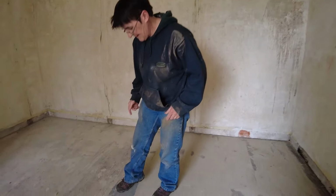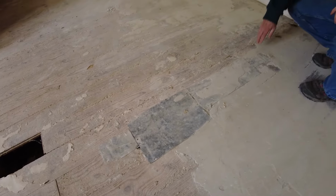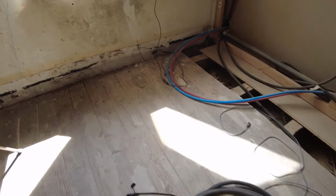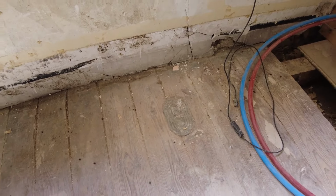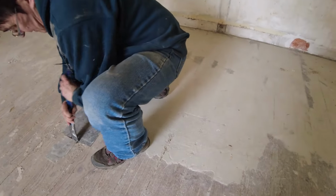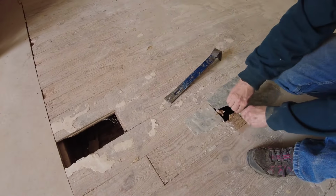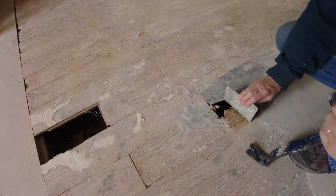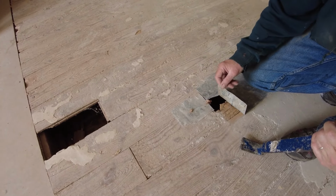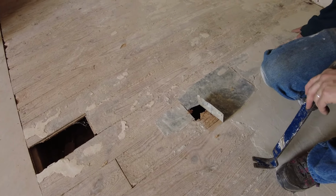If you have a look here, it's had it previously, where they've patched the floor up with all sorts of weird and wonderful things. A bit of steel there, cans, and all along here. In fact, I'm going to get the crowbar. There's a sardine tin they've used over here, and they've actually cemented over the boards. Oh my heavens! So they've had woodworm in the past, and all they've done is put zinc over it, and you can see there how that's just totally rotten. They've not bothered to repair it. They've just put zinc over the top, whatever they had to hand, all the way along there.